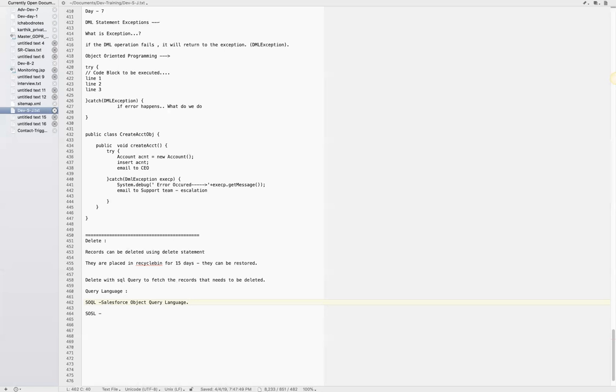The other one is SOSL, the Salesforce Object Search Language. So SOQL is the query language, and SOSL is the search language.